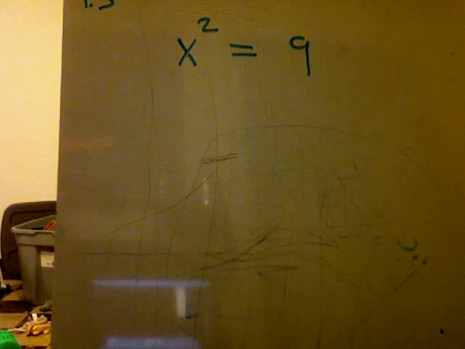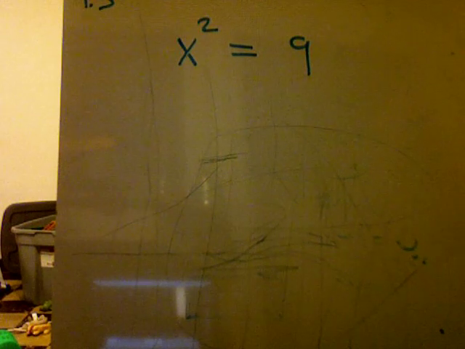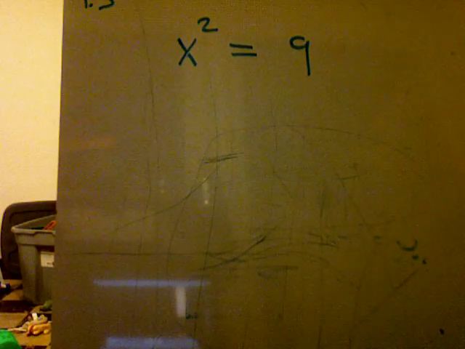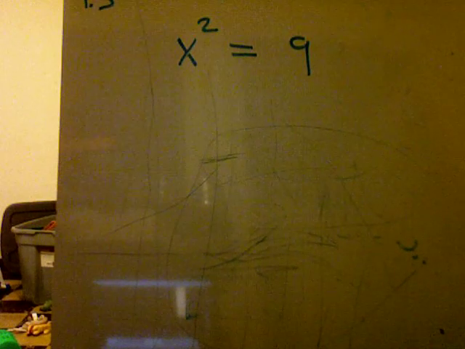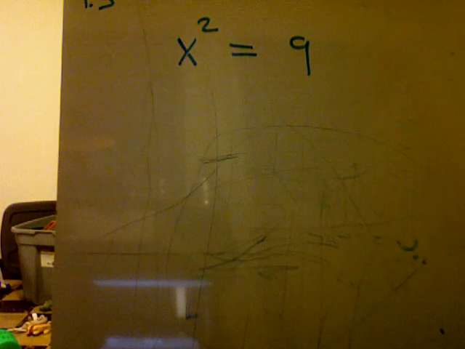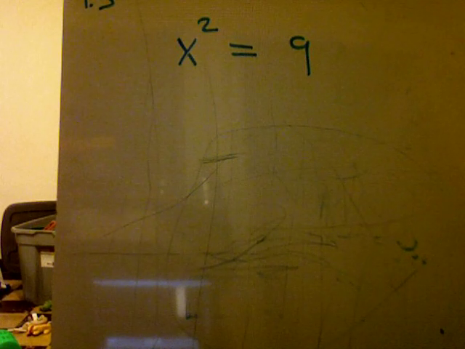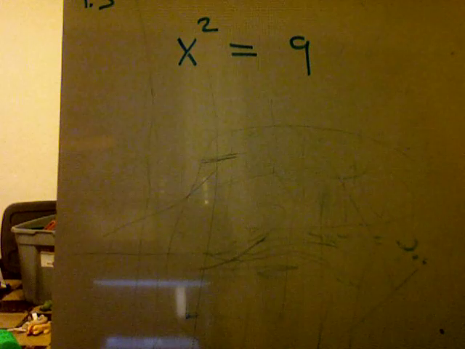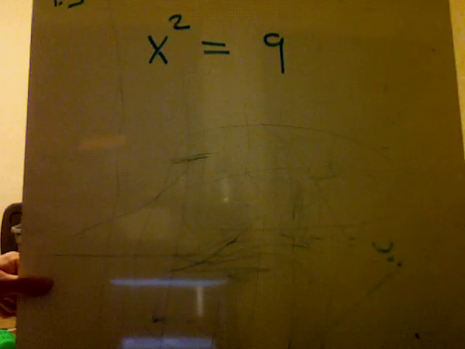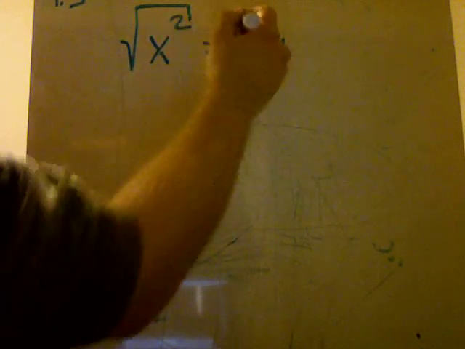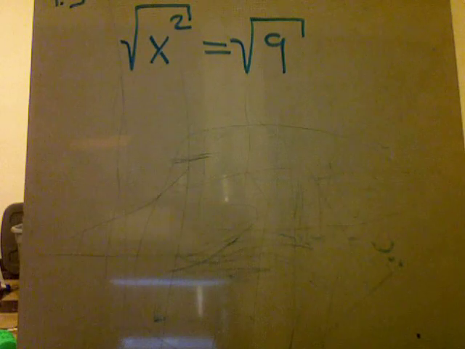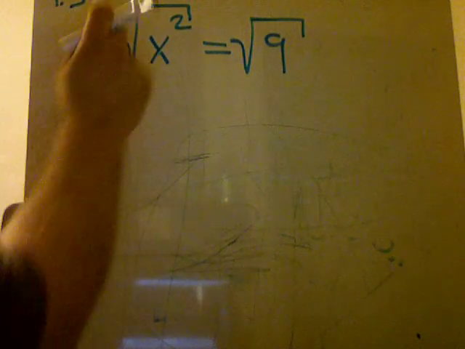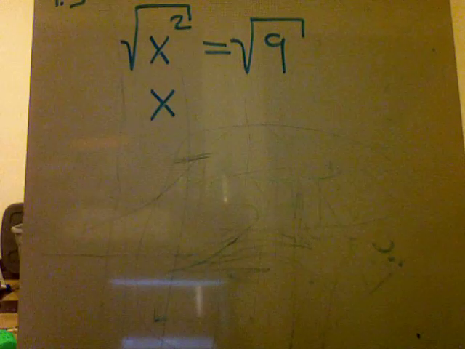We can solve for what x is. The idea is we want x to be all by itself. We're isolating the variable just like we've done in the past. We want x to be all alone. Whatever I do to one side of the equation, as long as I do it to the other side of the equation, I'm not breaking any rules. So if I take the square root of one side of the equation, I have to take the square root of the other side. So the square root of x squared would just be x.